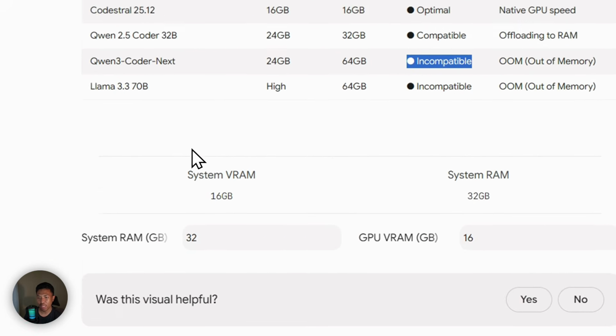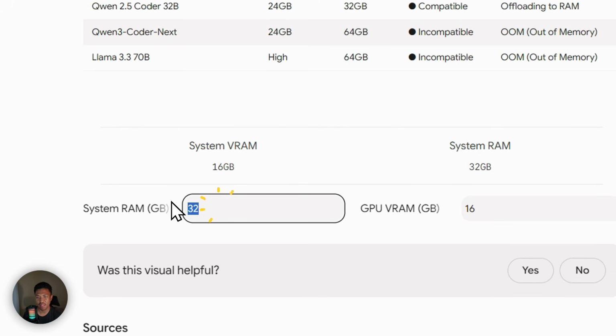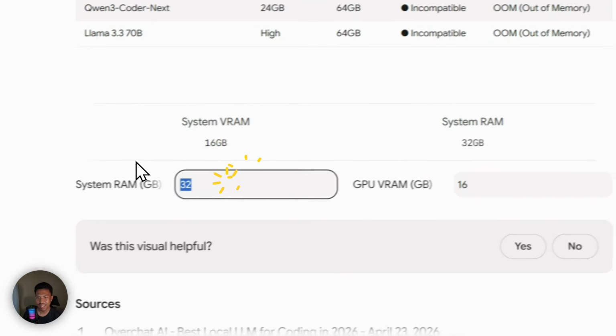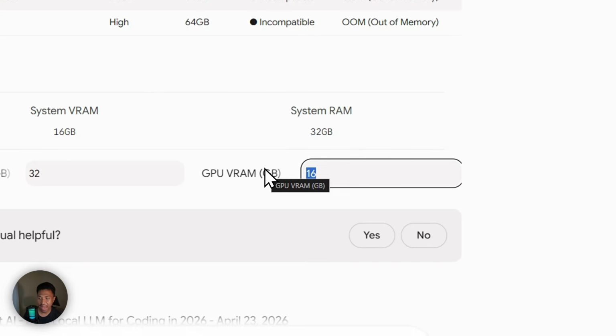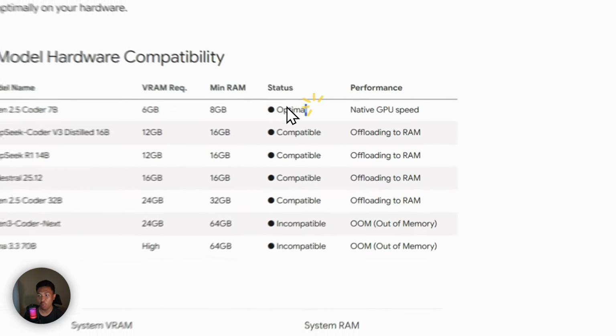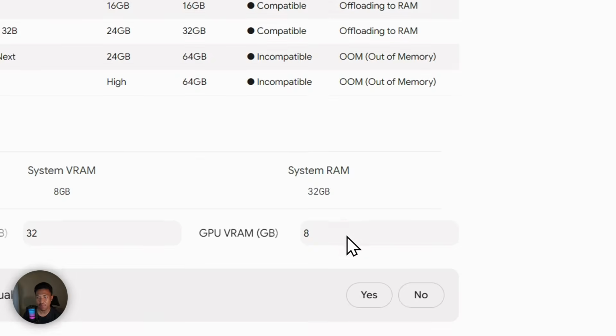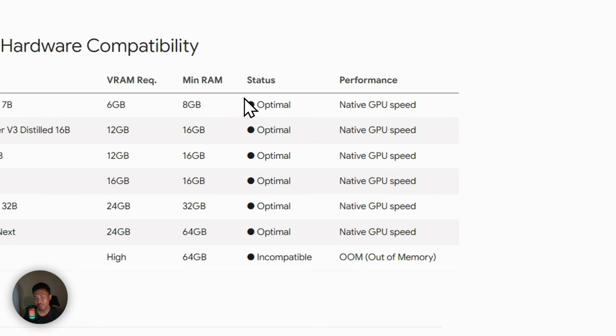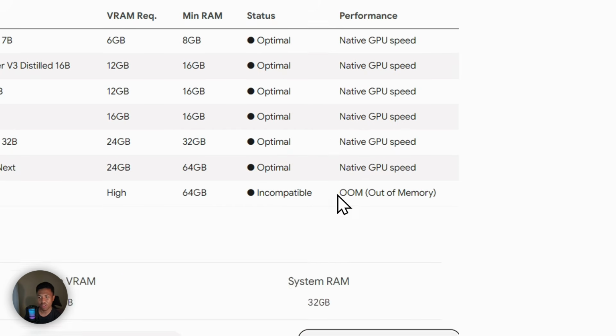So yeah, if I change the number to, let's say, okay, it's kind of the opposite. Okay, let's say if I got only 8 gigabytes of VRAM, and as you can see, now only one model is optimal. But if I change that to 32 gigabytes, now most models are optimal for this theoretical computer.